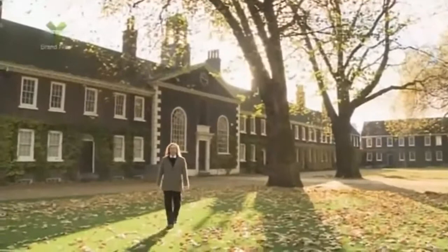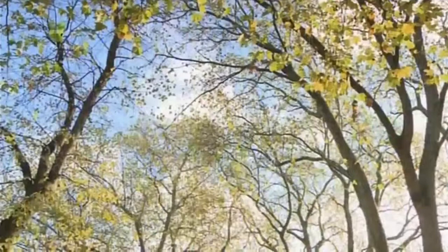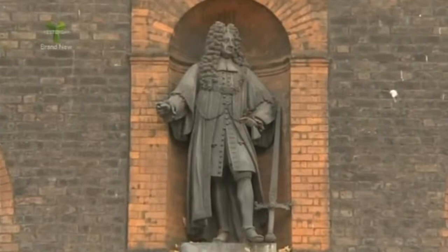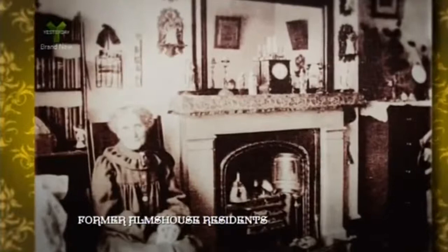Hello and welcome to the programme. This time we're at the Geoffrey Museum, set in one of the largest surviving almshouses of old London. Opened in 1714 in what was then a semi-rural suburb, and now an oasis of calm amid the bustle of ultra-trendy Hoxton in the east of the city, housing the Museum of Domestic Life. The almshouses were founded in 1714 with a bequest from Sir Robert Geoffrey, a wealthy London merchant, to provide homes for the elderly poor. There were 14 houses in all, which offered accommodation for around 50 pensioners. Each house had four rooms, and the pensioners were allocated one room each. It was functional and austere, but much better than being on the streets.